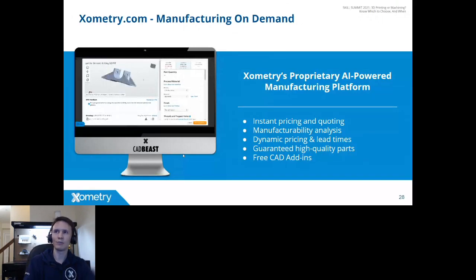But the instant quoting site's really powerful. It takes most native CAD files. You could upload that, or a STEP file, or the PDF 3D CADs, and you could get a quote and check out how these different processes compare in pricing, and even change some quantities around. It's really unique. If you look at a quantity, say 1 in 10 of something, and change it to SLS versus MJF, you may actually get some very surprising results.